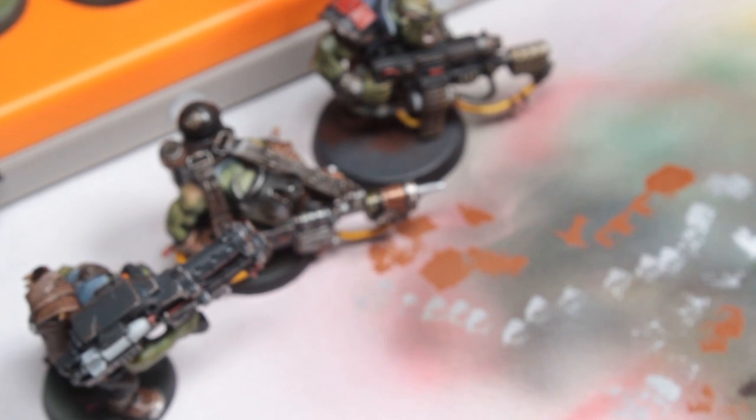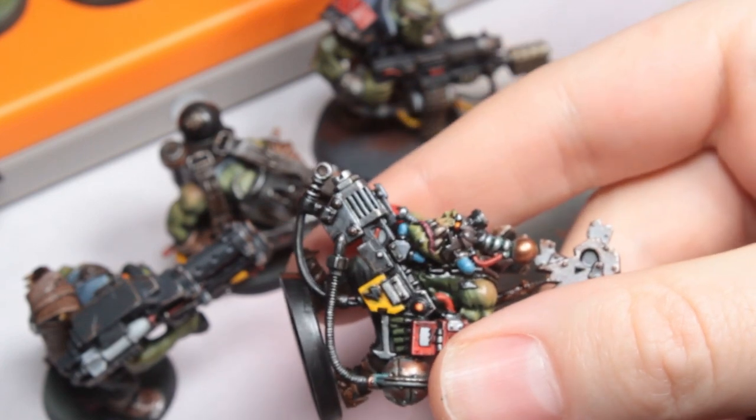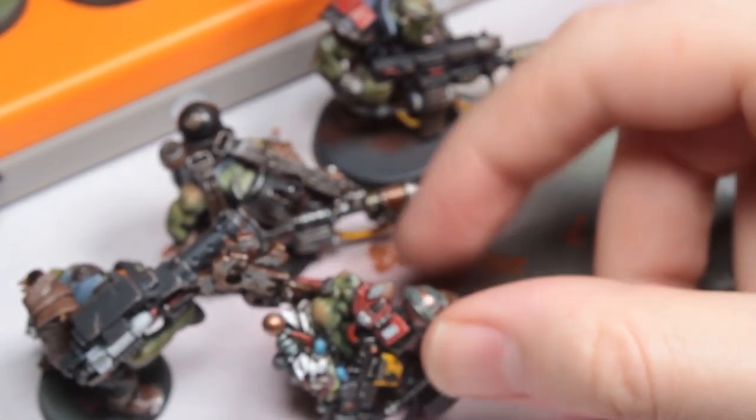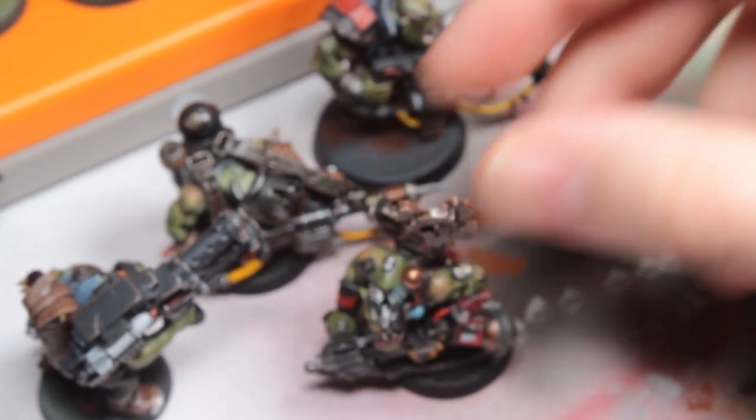So yeah, compared to the new Orruk stuff, the Orruk stuff is way better. The new Speed Freak stuff is way better, so much better than the old orc vehicles. But yeah, I never want to paint a Burner or a Looter again, especially not this Spanner Boy. I never want to paint this Spanner Boy ever again. I've painted him twice now. It's actually the same model, we painted it.